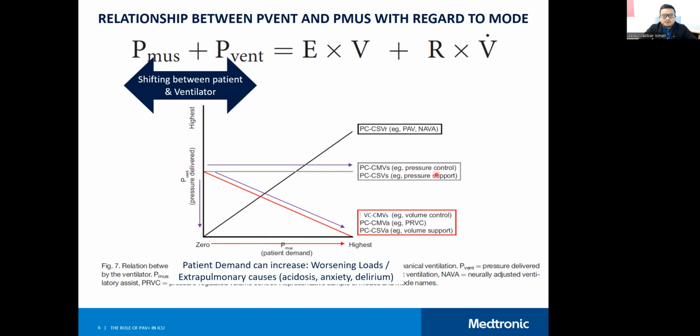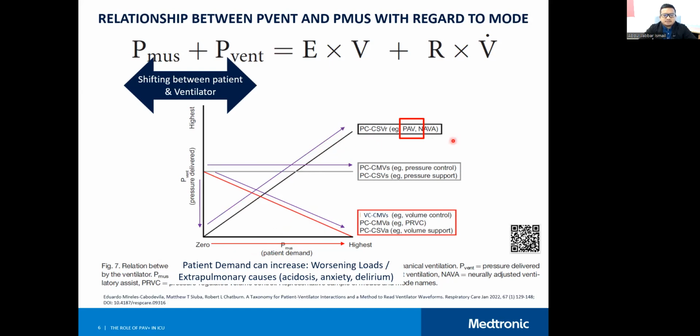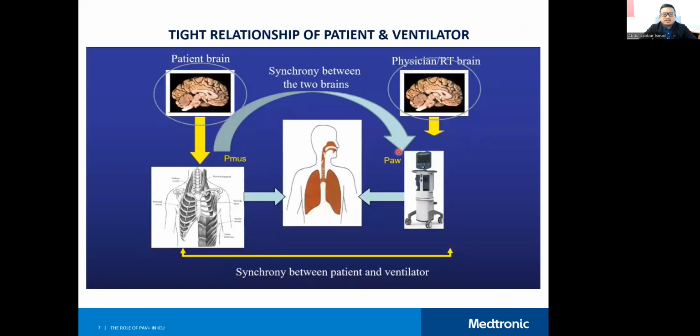Another group of ventilator modes can be described as those where, as the patient demand increases, the pressure delivered will be constant, like in pressure control or pressure support mode, PSV and PC mode. And another group of modes is PAV and NAVA, where the targeting scheme is servo, small r. As the patient demand increases, the ventilator will increase the pressure delivered in a proportional manner. So this is called proportional assist ventilation. The higher the patient's demand, the higher the support the ventilator will give. So this correlates well to the synchrony between patient and ventilator.